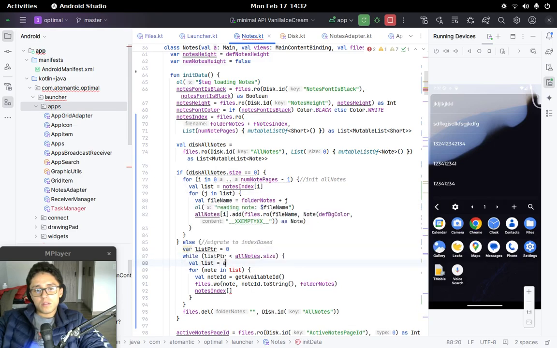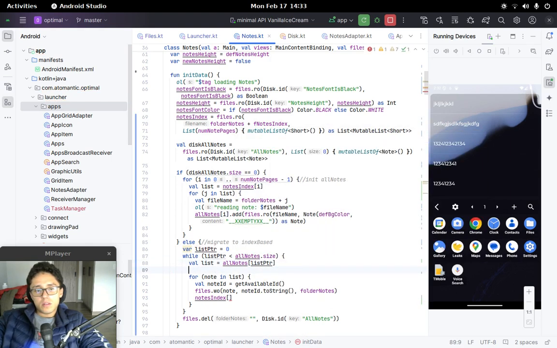List is all nodes at list ptr, list ptr plus plus. Now for node in list, it's that, and then nodes index, have to do list ptr, so this has to be here.